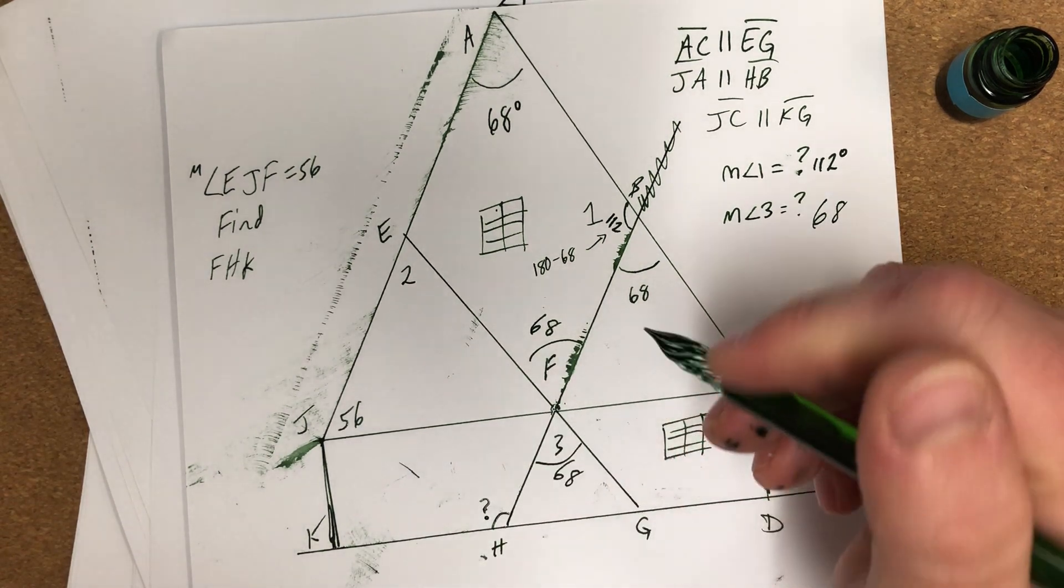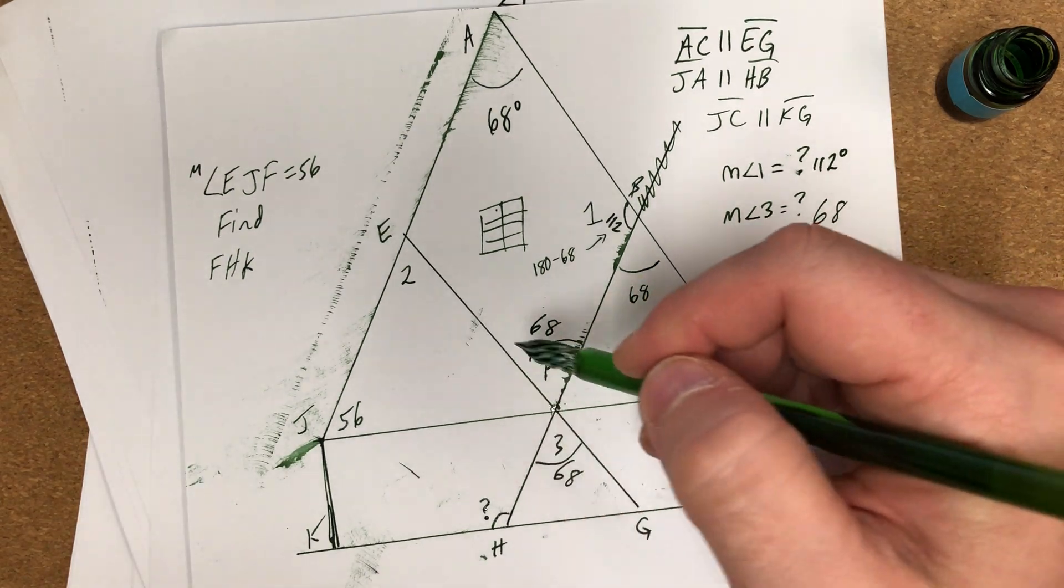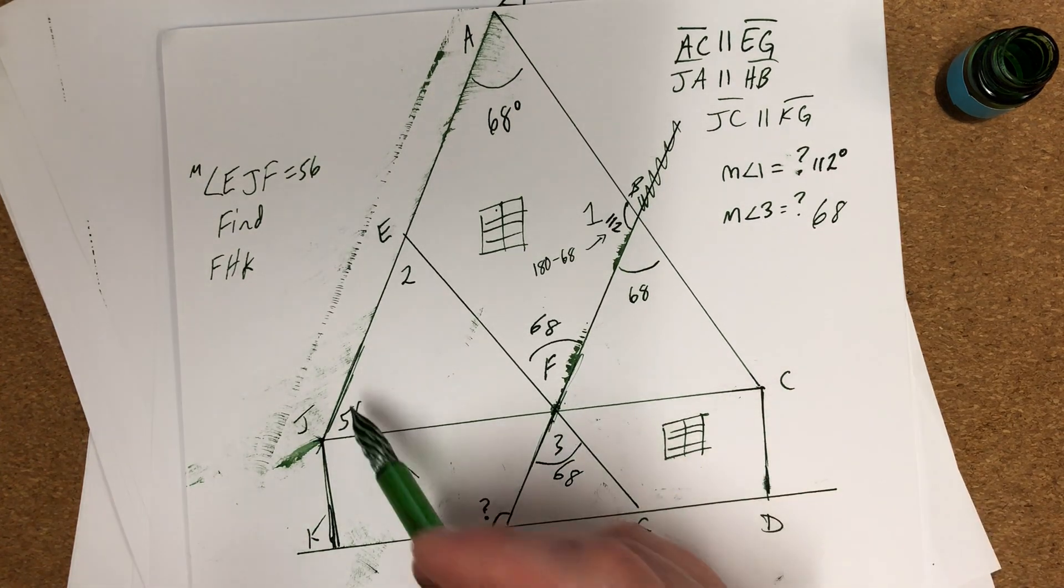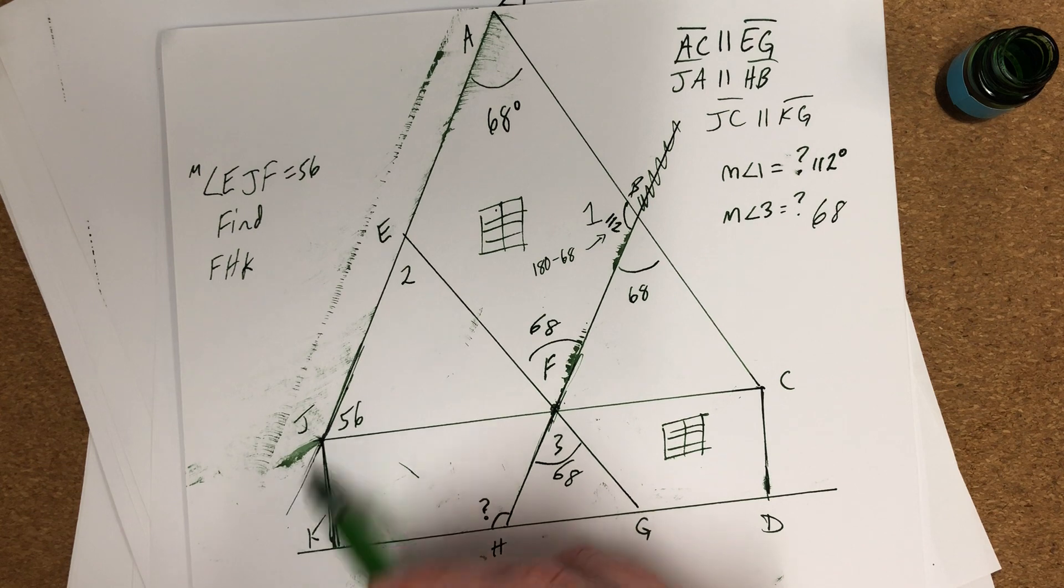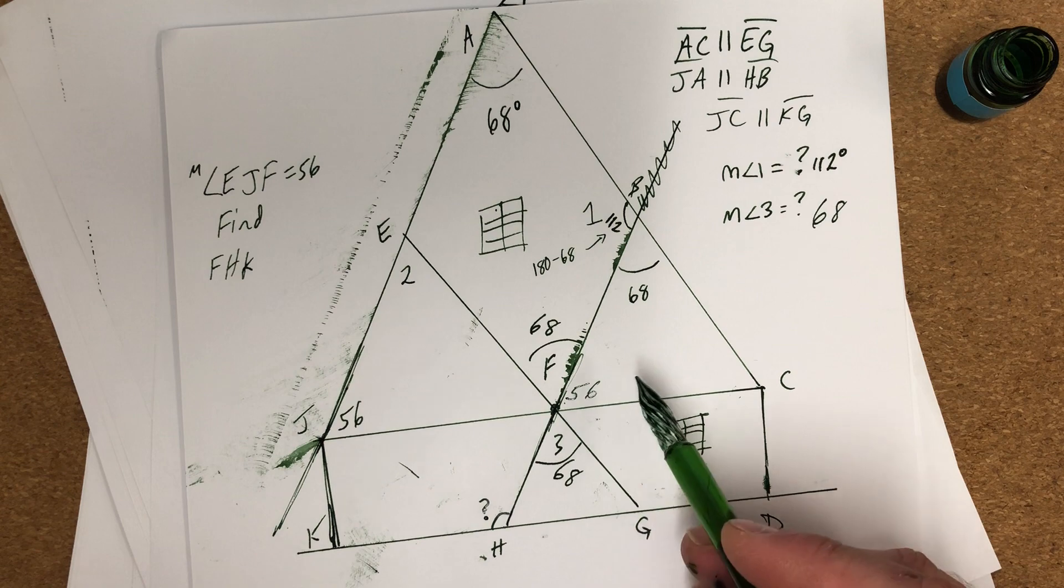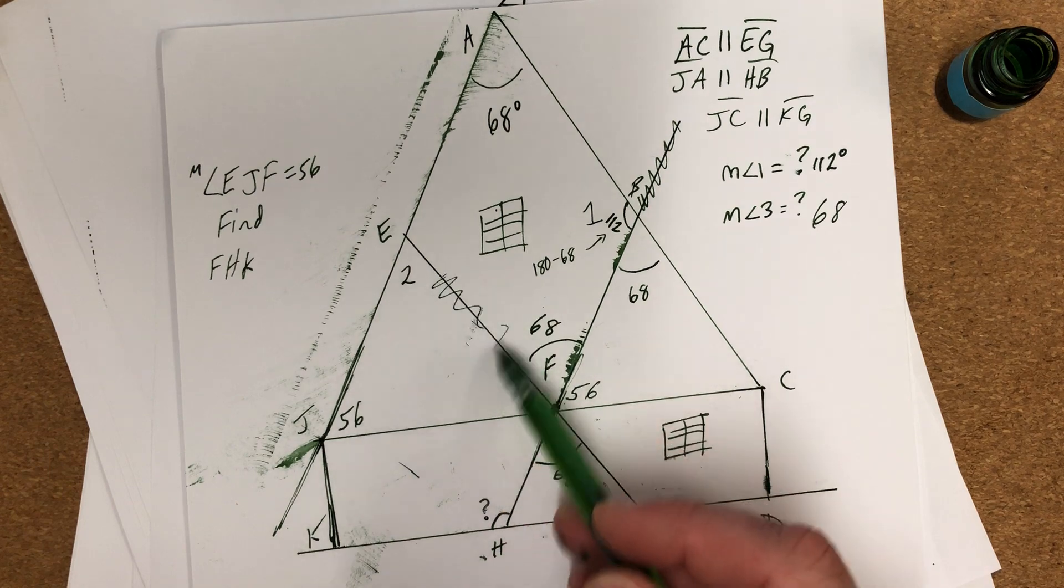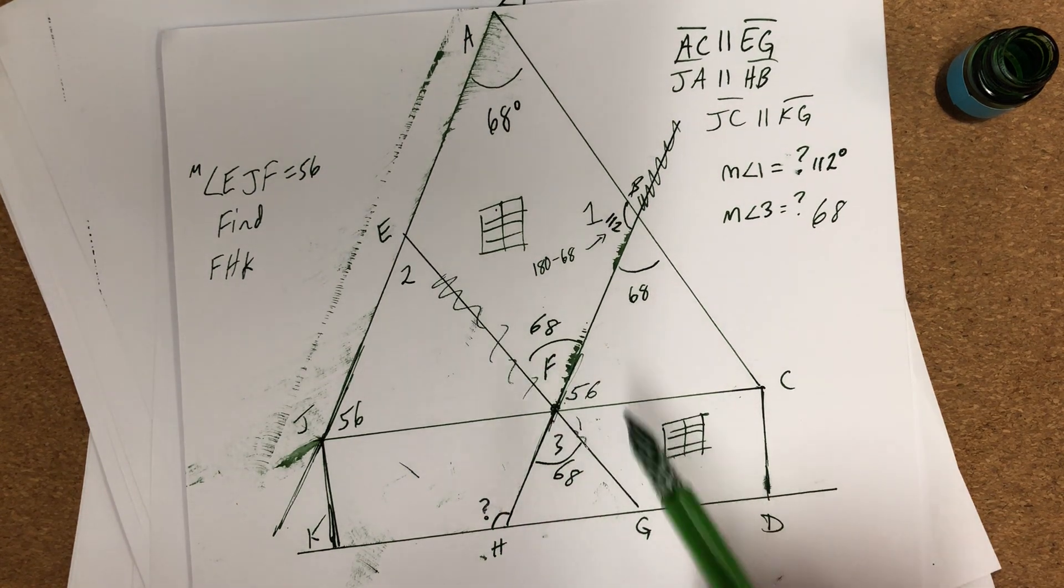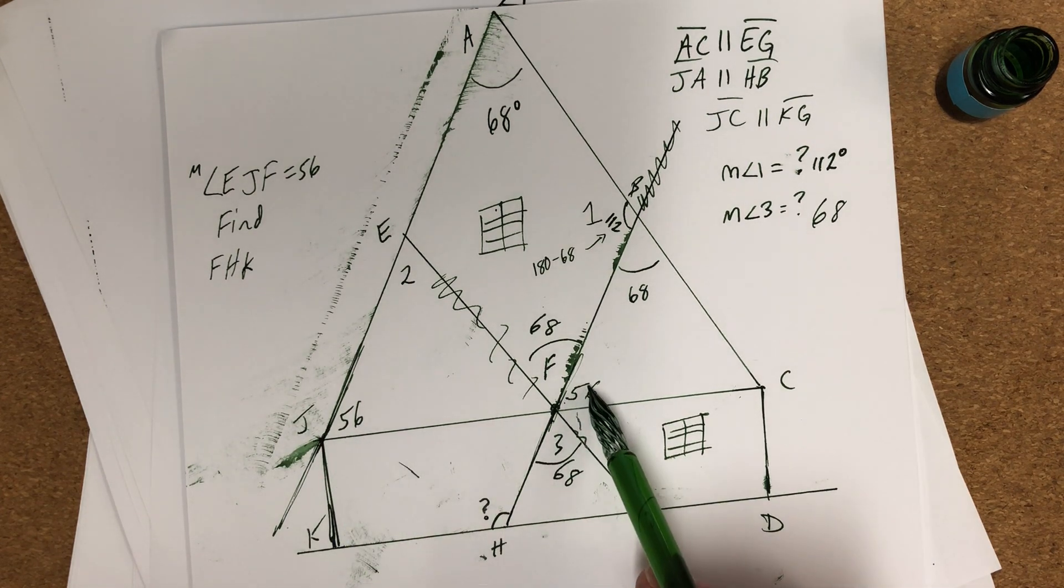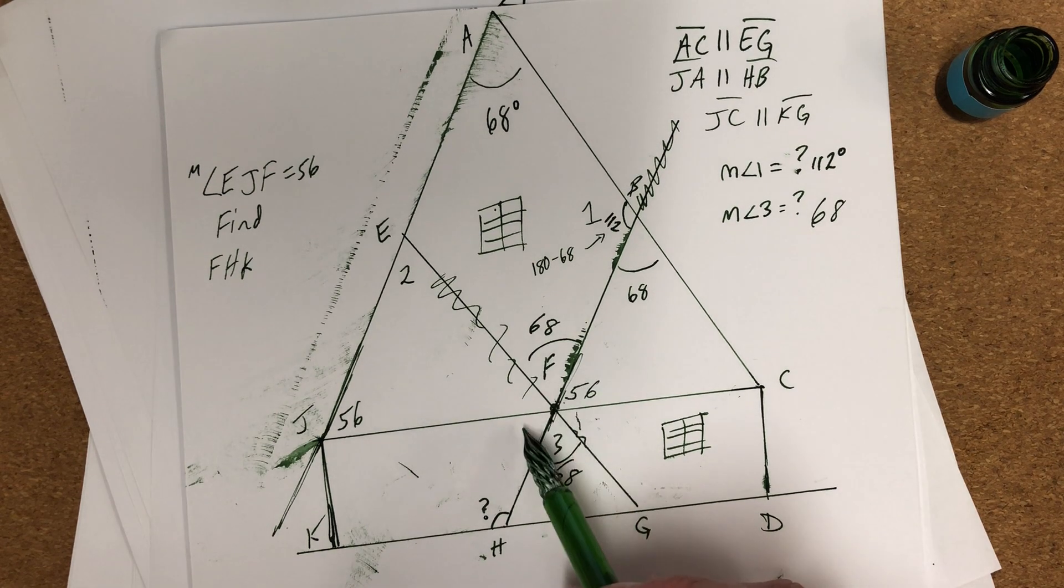All right, so here's the problem. I've got a parallel line here and here, those two are parallel lines. So like this is 56, so then it's corresponding angle up here, this is 56. We kind of have to ignore this line out of existence. So if this is 56 and then that's 56, well then I can say that this is 56. But I'm trying to find this angle here.